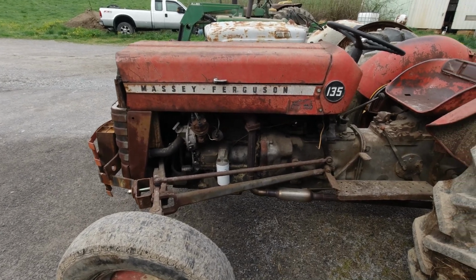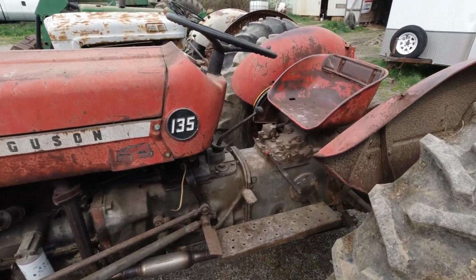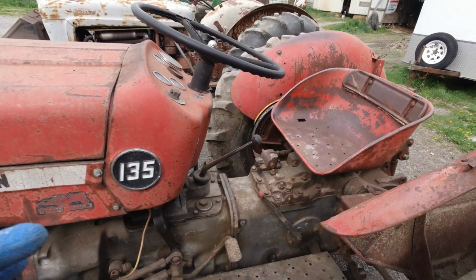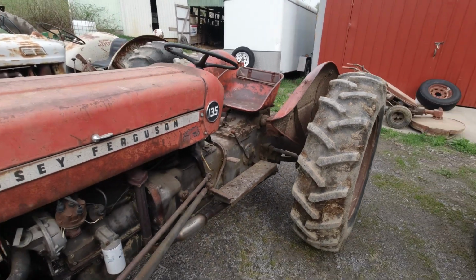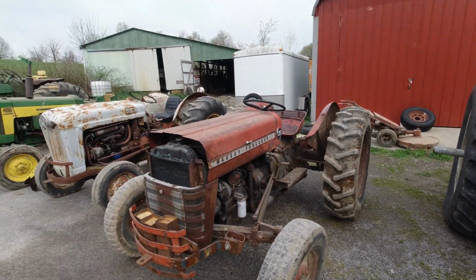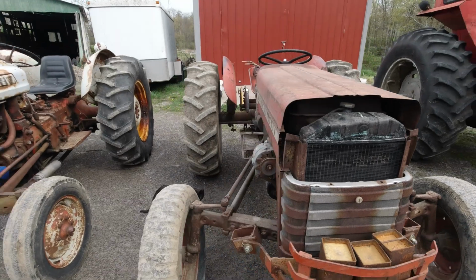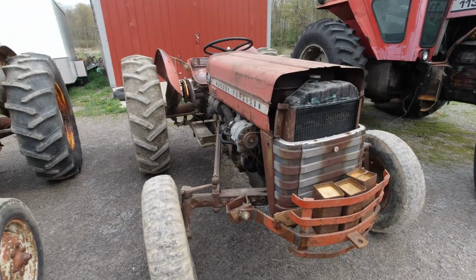This has the Perkins. And has power steering, has a hydraulic remote that doesn't have a handle, so I smack it with a hammer down here and it goes in and out, but I don't use that on this little guy, so it's not a big deal. I primarily just use this as the chore tractor because it's got power steering. And here in a minute I'll be doing some redneckery in the barn back there with her. So that's a pretty brief overview on this old gal. Missing some parts and pieces, got some dings and nicks, but you know, it's a farm tractor, it's a work tractor.